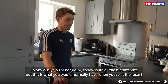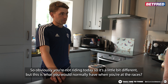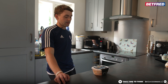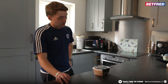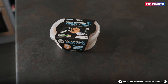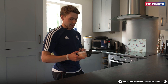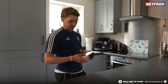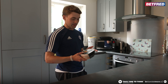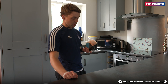So actually you're not riding today, so it's a little bit different, but this is what you would normally have when you're at the races? I do normally have this at the end of the day, to be honest, after racing. I typically have one meal a day — have coffee in the morning, coffee on the way racing, never really eat until the end of the day — and these are just prep pots from online. They get sent to the house and you know exactly what you're putting in: fat content, calories, protein, salt, sugar — six minutes in the microwave from frozen and it's good to go. It's a proper meal.